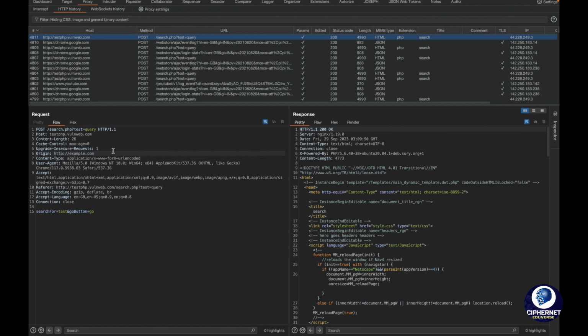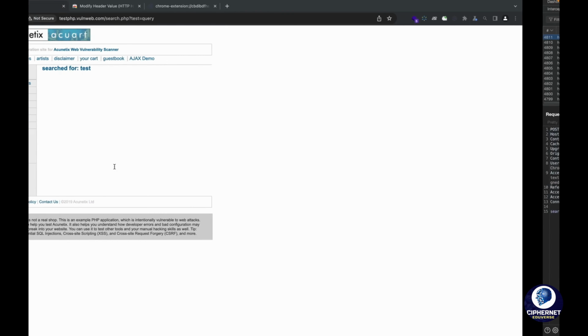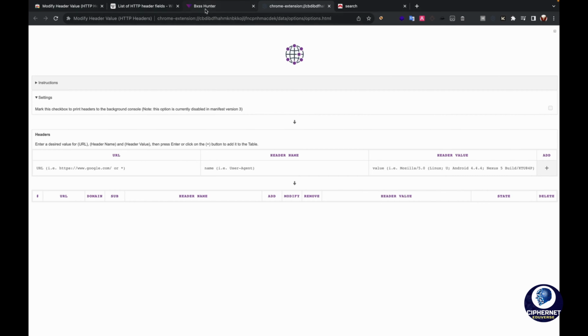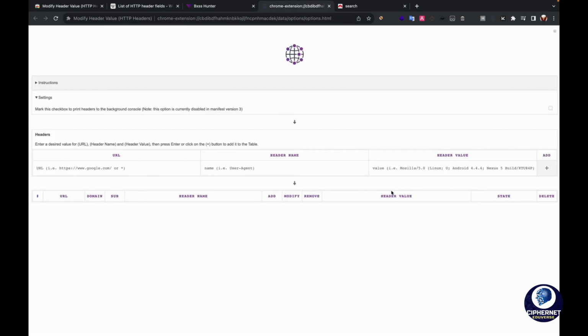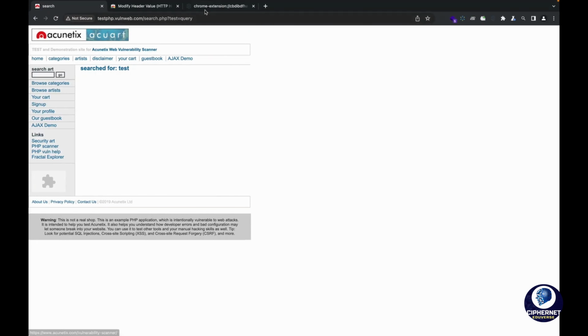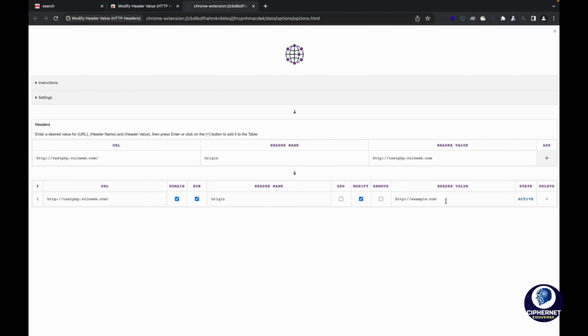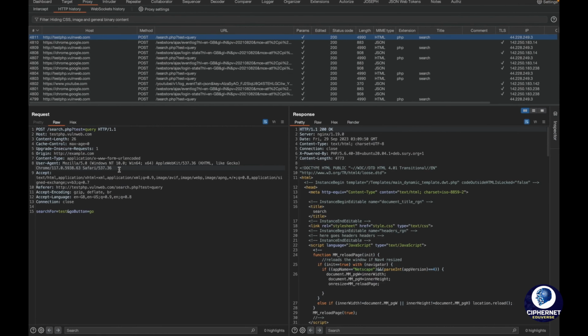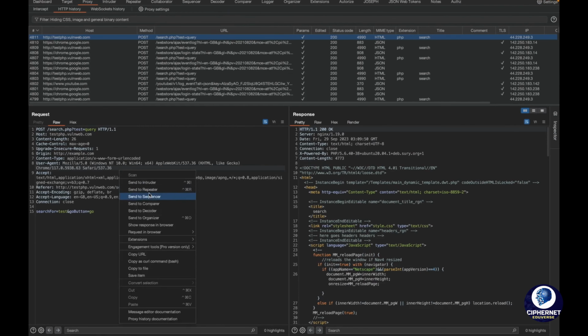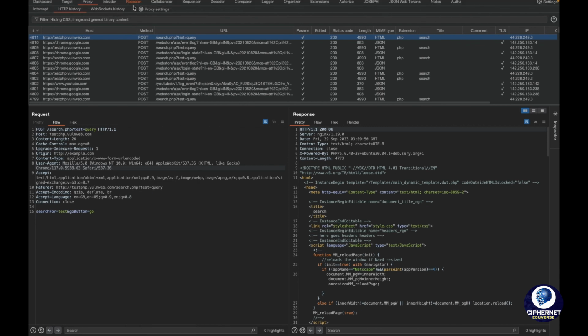There are plenty of attacks that are possible by using this extension. You can use blind XSS payloads: copy the payload and paste it in the header value of User-Agent, and the payload will get inserted. Let me show you.